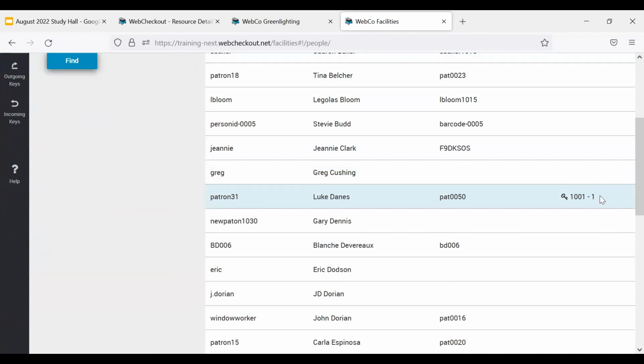Now, this ability to both export reports as well as be able to see and export an exact key was a key part of the specifications that Franklin and Marshall wanted, and it is now included in facilities.